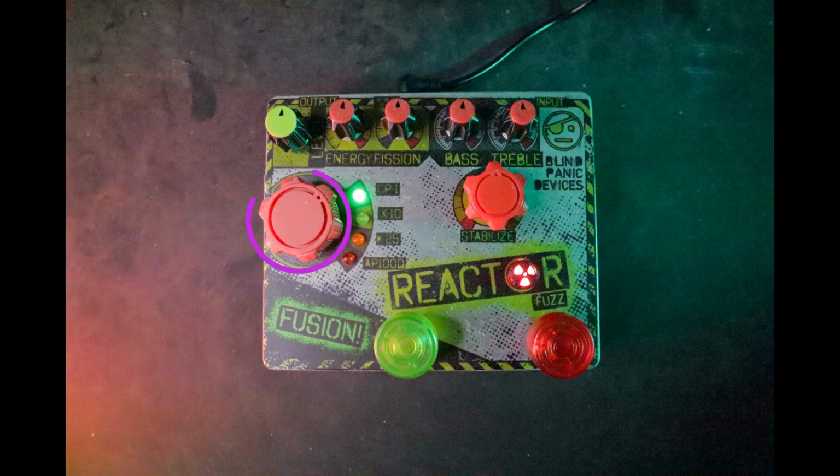And then we have our reactor selector. There are 4 positions, and each will change not only the amount of gain, but the kind of style and characteristics of the gain. They're indicated by a corresponding LED that'll change colors with each selection. You definitely don't want to look at this as just more or less gain. The type of fuzz, the type of distortion really varies between each selection. It's super exciting.